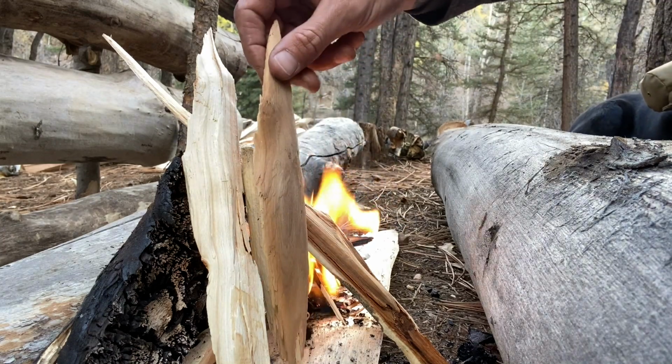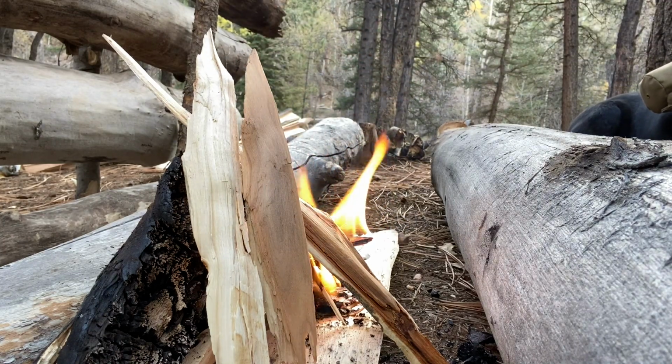Do a little teepee this time. I never do that. I didn't know if it was going to happen. I haven't had that much trouble in a while, I think. But I went more curls route. That would have been easier if I'd done more of those. Those little fire starters, I don't know what it is, but that stuff did not want to light. Dry lint did not want to light. So yeah, not my favorite. A lighter or a match would have done it. Obviously, it did really well then.